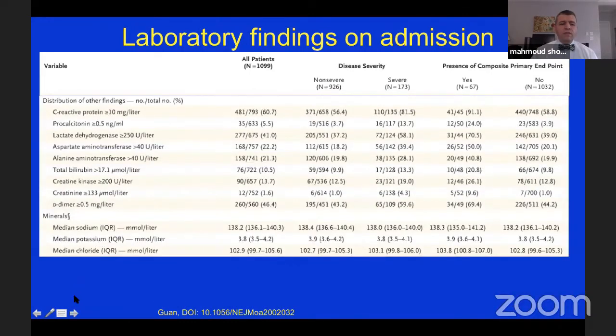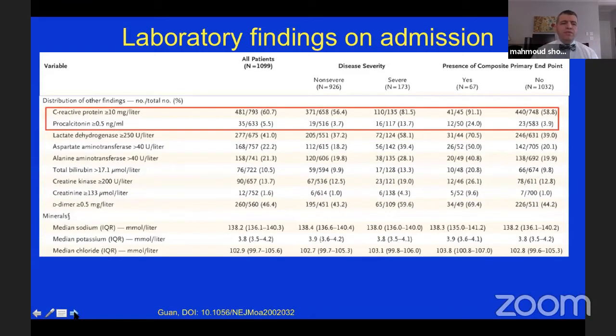When we talk about inflammatory markers, the majority of the patients, 60% of them, had elevated C-reactive protein, obviously more common with the severe cases. Procalcitonin, which is a marker that's very helpful in distinguishing viral from bacterial infection, was not elevated. So if we are seeing a patient with symptoms who had abnormal blood work, abnormal imaging, we are worried if this is bacterial versus viral initially until we get the results. Something like a procalcitonin, if it comes back in real time, may be helpful in distinguishing some of those cases.